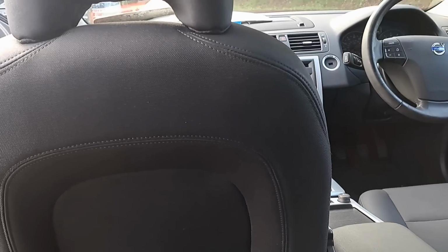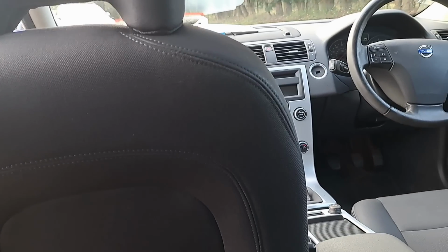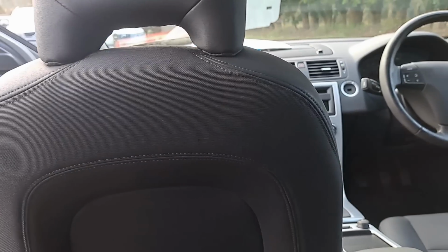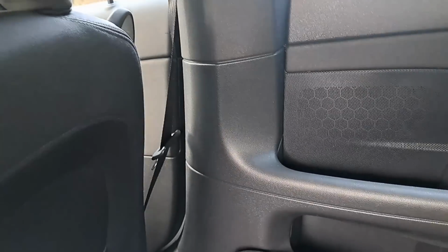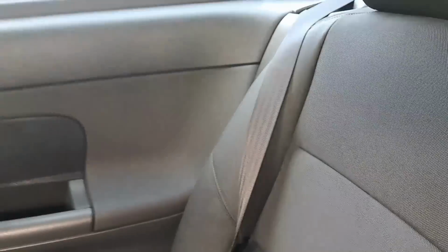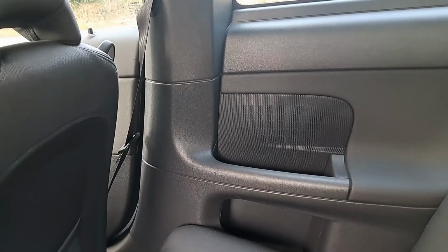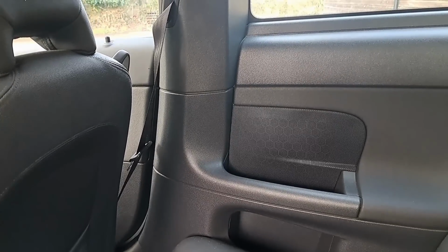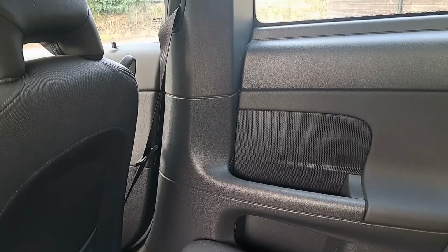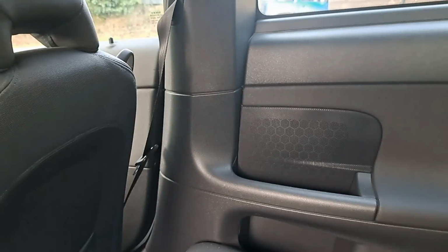Right, there we go. I mean, that seat's not in the position it was. It's really annoying, actually. I can't move it now. Rubbish. Oh well. So yeah, we've got these weird sort of storage areas in the side here. We've actually also got a centre armrest, which is nice. It's only a 4-seater, this car, which is fair enough. One thing that's a little bit of an issue with these, it's kind of the same as my S40 in a way. The wheelbase is the same as a standard Ford Focus, rather than the S40 being a little bit longer. But the rear legroom's not particularly good.